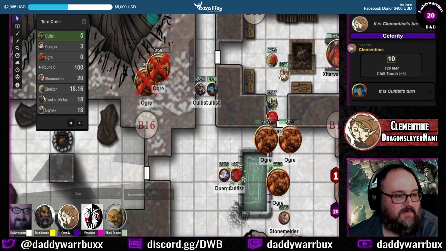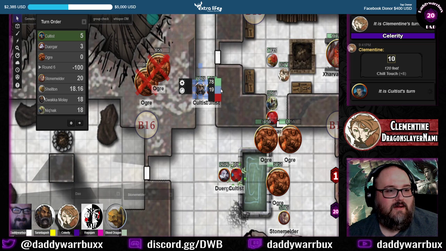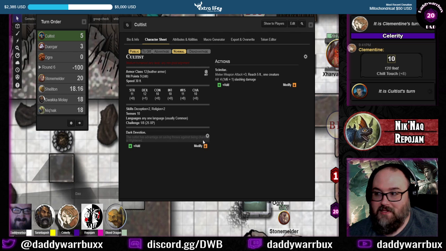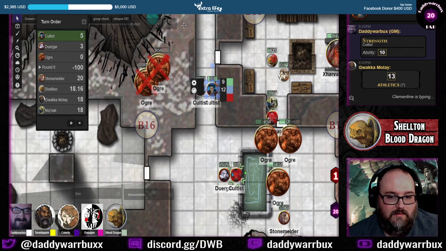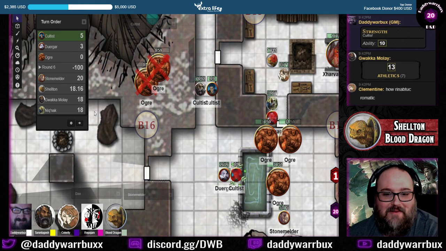Cultist, we have one. He's standing next to Guaca. Oh man, I clicked on Guaca instead of the cultist. He's gonna try and grab you. You see him drop the scimitar he was wielding. Instead, he lunges forward, tries to wrap around your waist and knock you to the ground. All right, you evade the grapple. He's not very good at what he does.